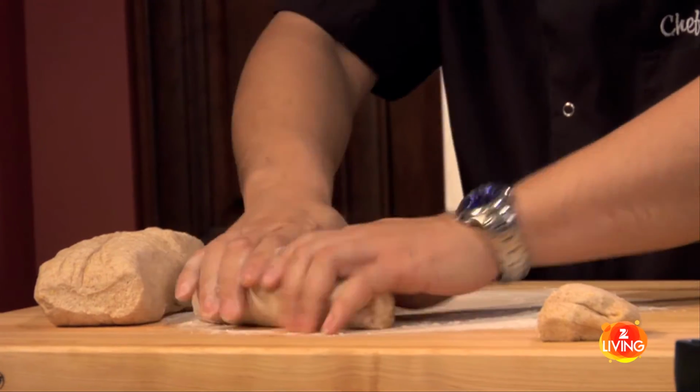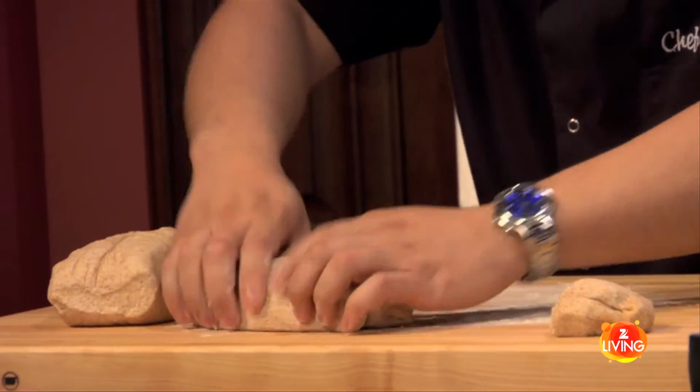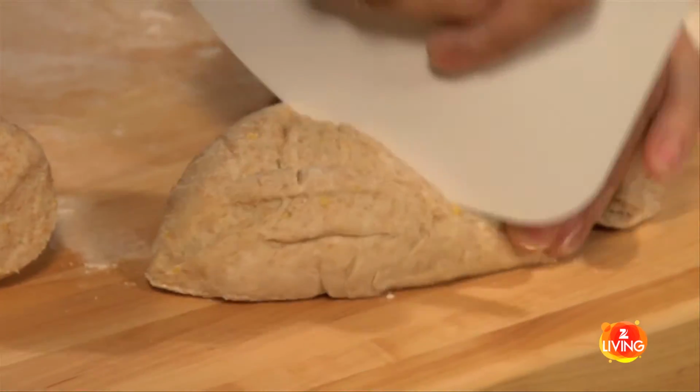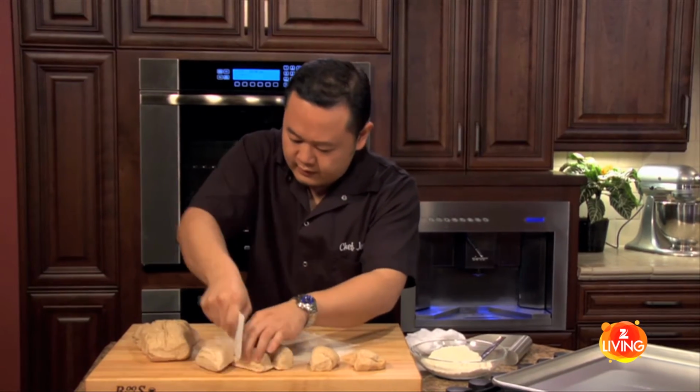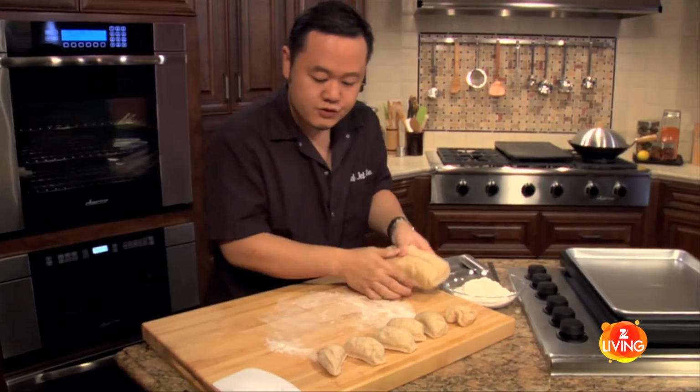I usually like to make it into a little log first so I can accurately figure out where I want to cut these for the sizing. And I'll cut those off. And now that I have my portions ready, I'm going to start rolling them up.